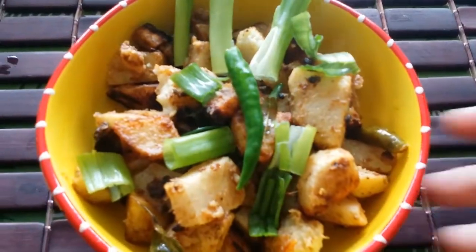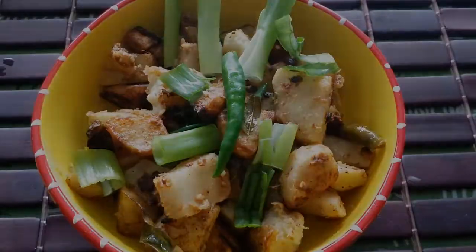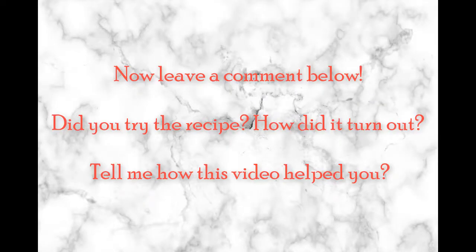And there you have it. So in 15 minutes you have a really nice delicious side dish. Garnish it with some spring onions if you'd like.